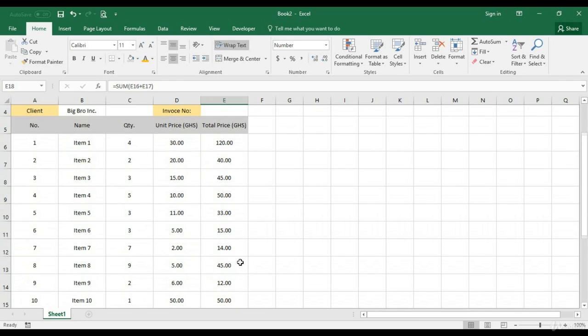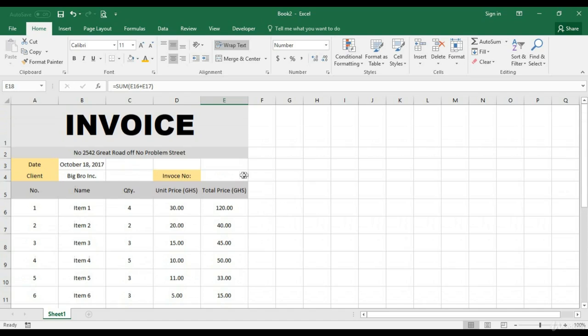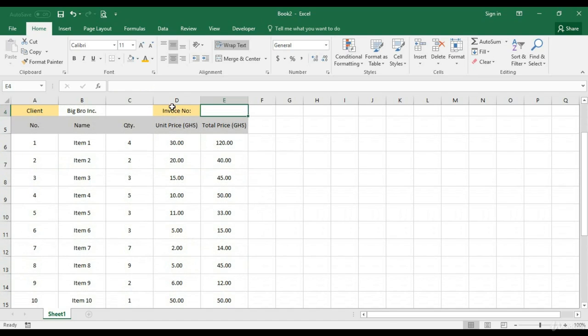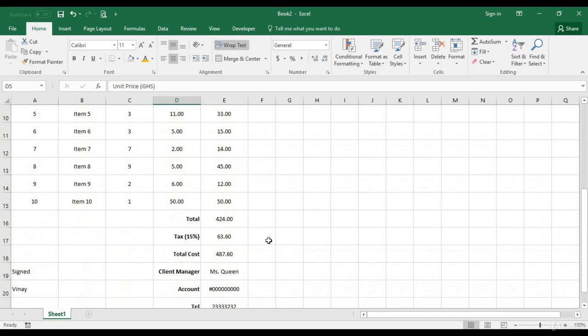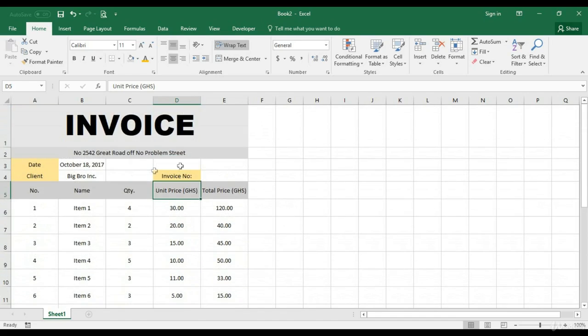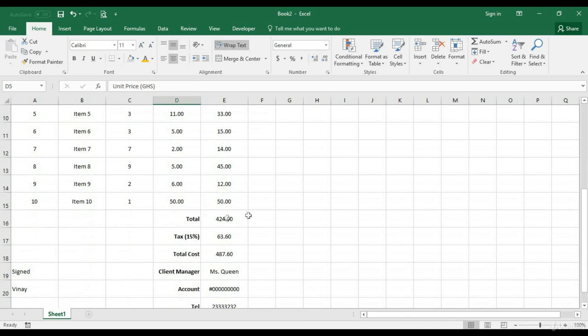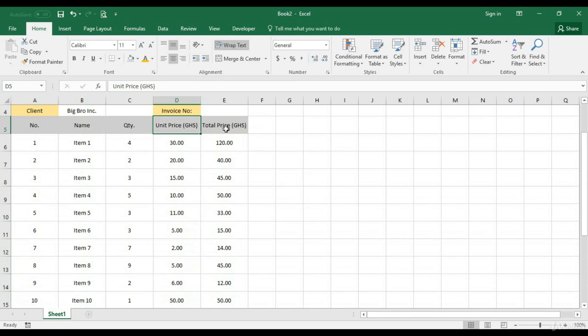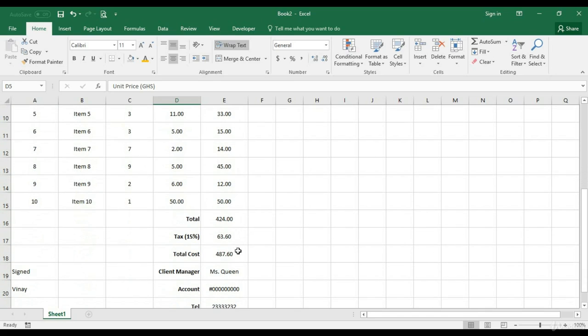Alright guys, that's not all. Before we go ahead generating our invoice, I made a mistake here. Because this particular format can also be used for a receipt as well, I want to give you a simple way here. What if the user gives us an amount of 500 Ghana cedis, and you needed to give him change?